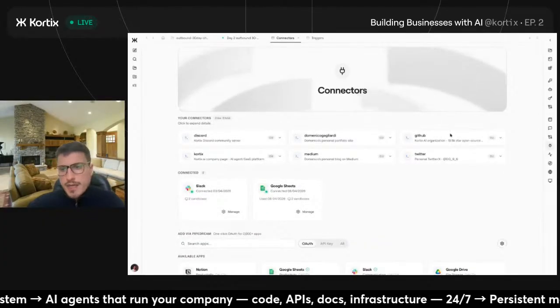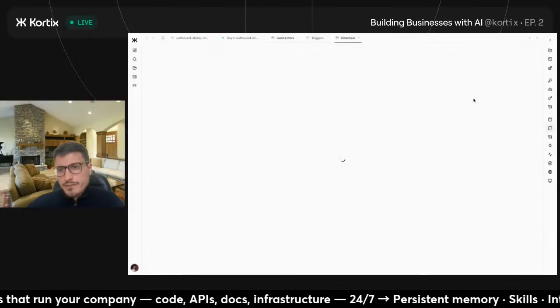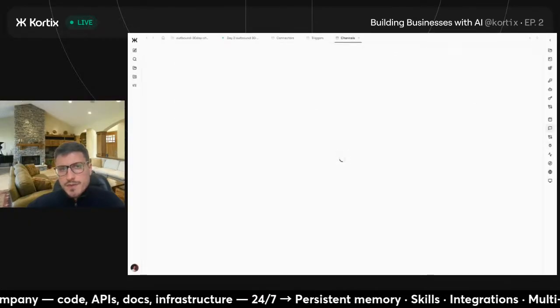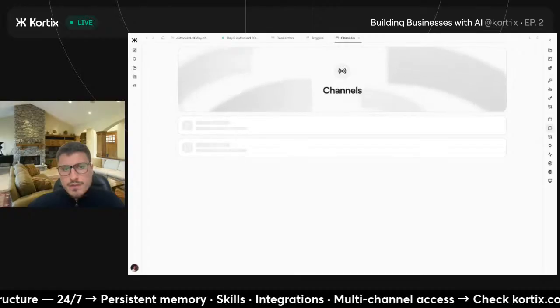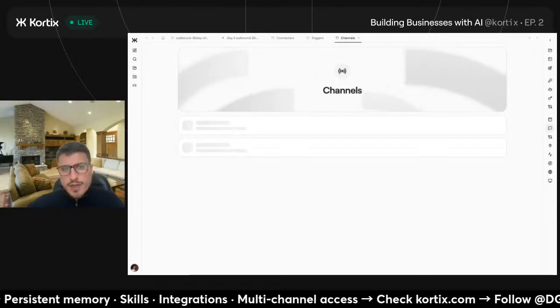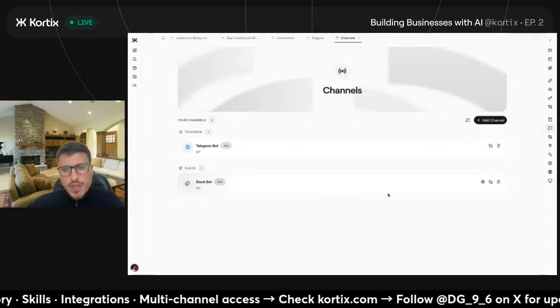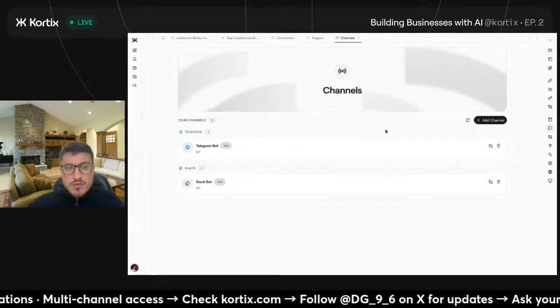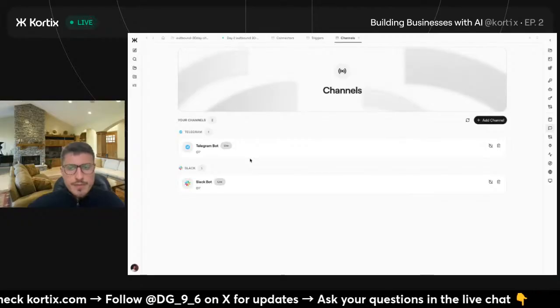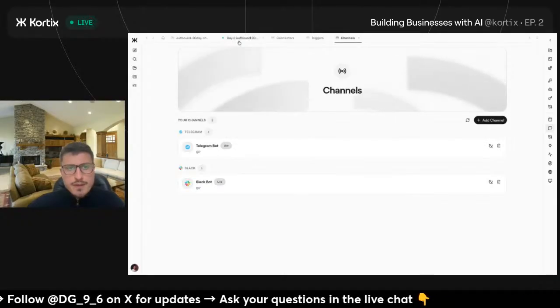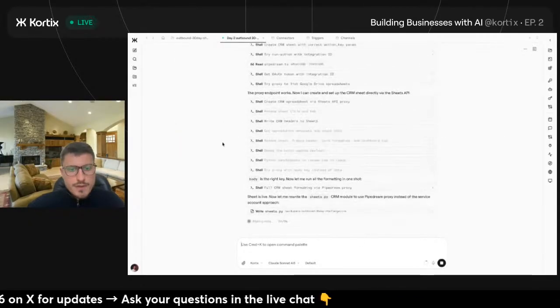While the channels are used to talk with Kortix. So for every kind of agent, or the general Kortix, you can just connect it to your Slack or your Telegram, and you can chat with it.